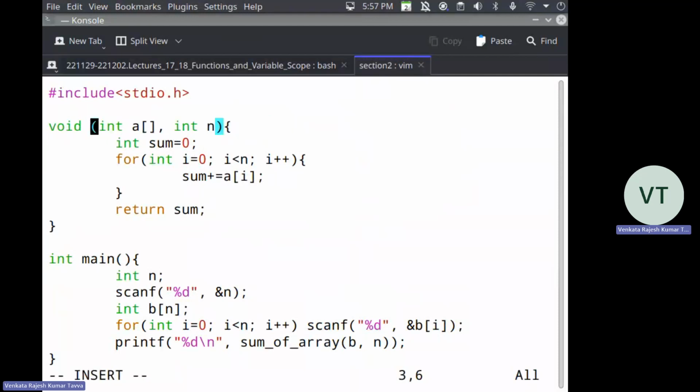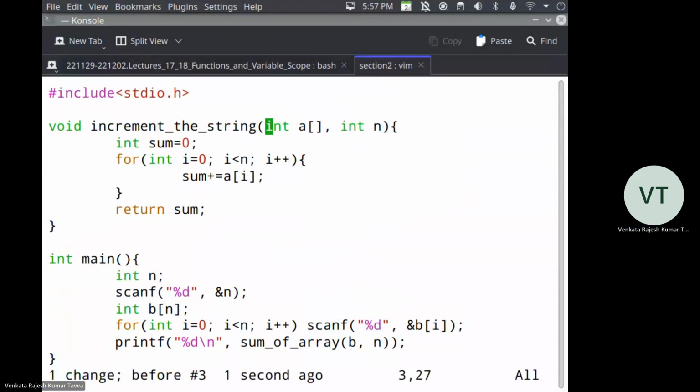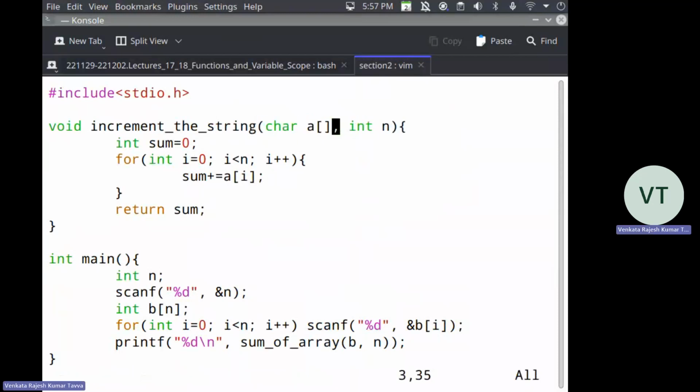And I say increment the string, and string means char array. I don't need the size of the string because I will find it out myself, because it ends with a null character.